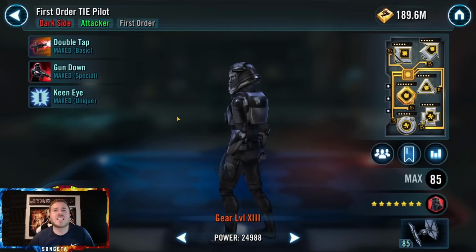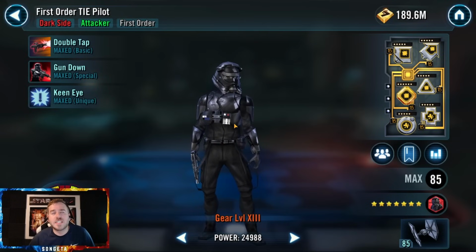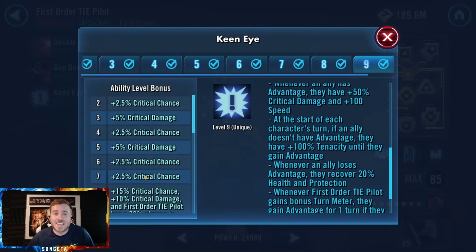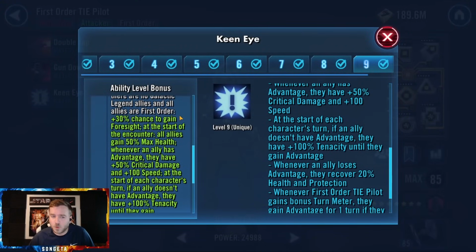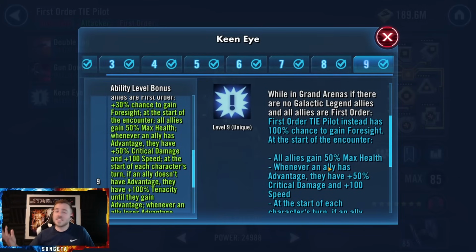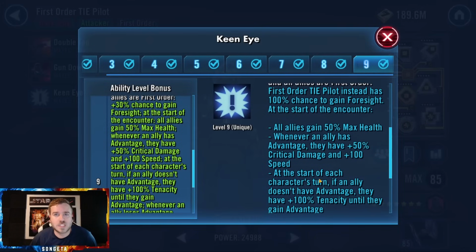Next up is a fantastic early game Omicron that you should definitely get as soon as you're farming Supreme Leader Kylo Ren. This is First Order TIE Pilot. He's a lackluster character without this Omicron, but boy, once you give it to him, it does so much for the team. I'm now getting less use for it. I don't often get a chance to use First Order TIE Pilot Omicron in Grand Arena, but early game, look at these bonuses. Plus 100 speed, plus 50% crit damage. It is when they have advantage, so they can lose that speed bonus. But at the beginning of the game, if you pair him with Hux, they start with plus 100 speed.